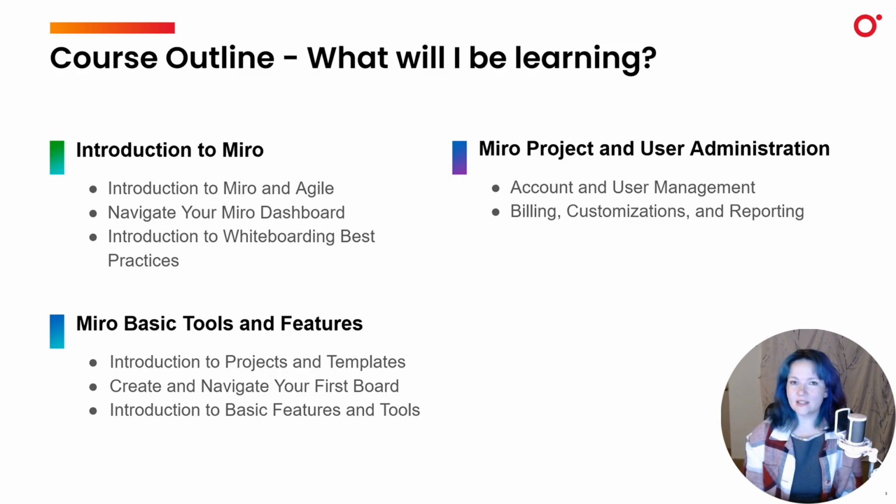Then we're going to go into project and user administration. So the billing and licensing for Miro can be a little tricky based on how they have it set up. So I'm going to walk you through the differences between workspaces, projects, teams, and how that actually works for user management, and some of the ways that you can get around some of that so that you can get the most bang for your buck for Miro, as well as all the customizations and different reporting tools that you might have around the usage of Miro.